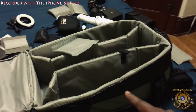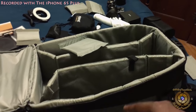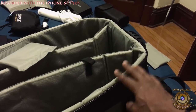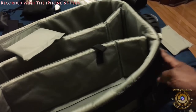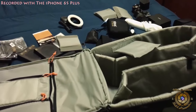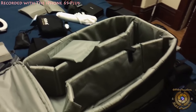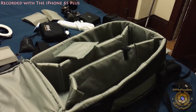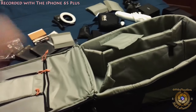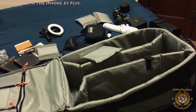It comes with a rain cover, so it does take some water repellent. When it does rain, it does not get as wet, but there is also a separate rain cover for this backpack. It's up to you to decide if this is right for you. I'm not endorsed by Lowepro at all, but I wouldn't mind if Lowepro would send me a smaller backpack for something more convenient when I'm in the city.